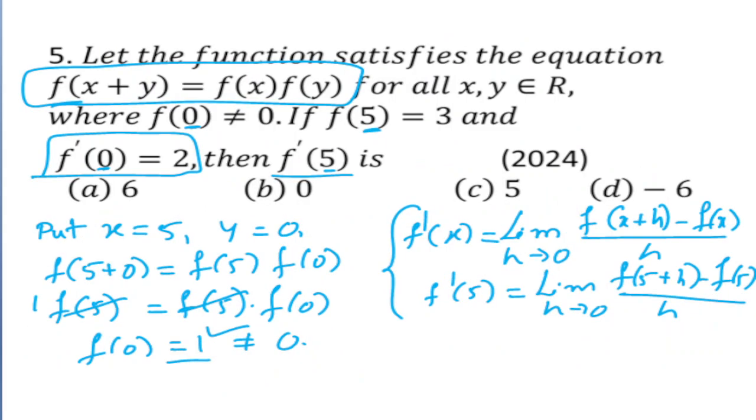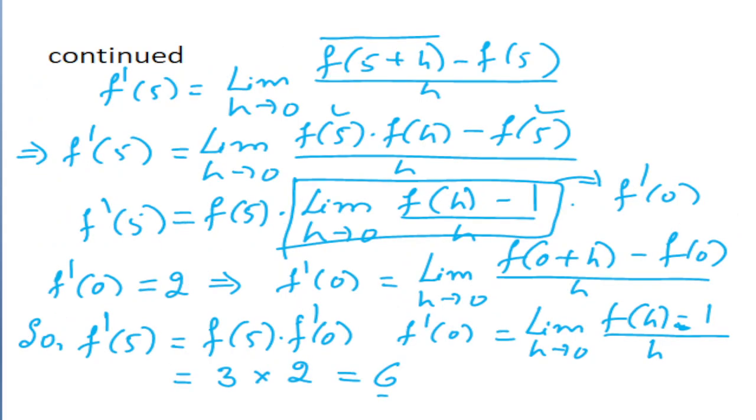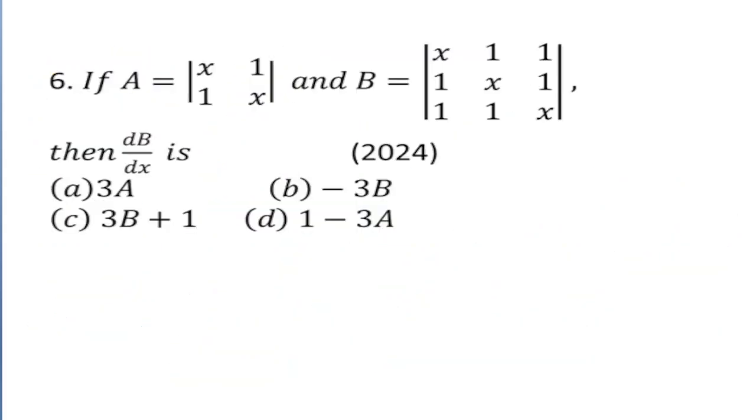Let's see friends, our option A is the right answer for this. This is how we can solve these kinds of problems. Just choose the correct values for x and y, then think about what they are asking, and accordingly which property we need to use to solve the problem. Let's move on to the next one, friends.